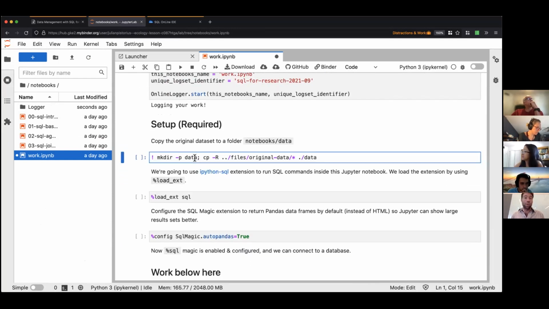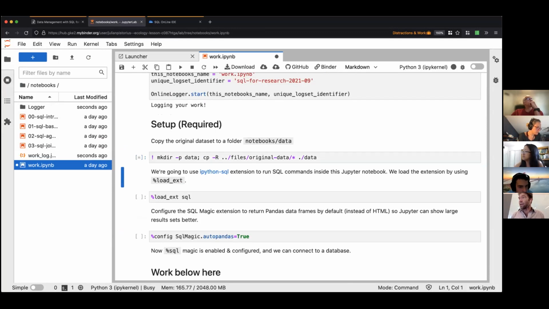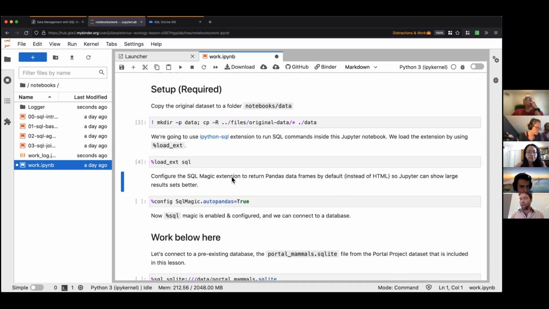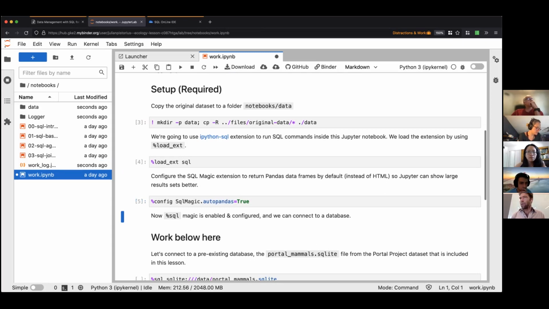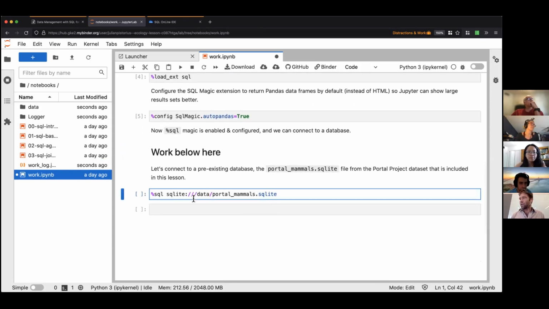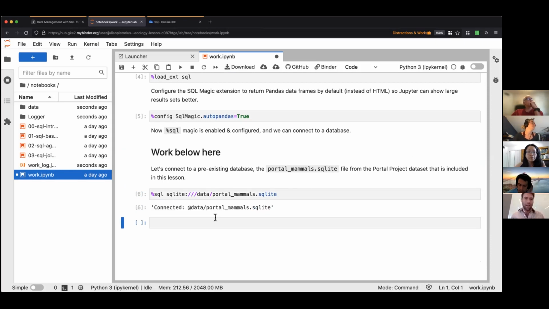The database will probably also be gone, so you'll need to run this mkdir to create the directory and copy the data files over, and load the SQL extension, configure the SQL extension to return pandas data frames by default, and then connecting to the portal mammals dataset. So once you have that, could you please put a green check mark as a reaction? And if you're stuck for any reason, please put a red cross.